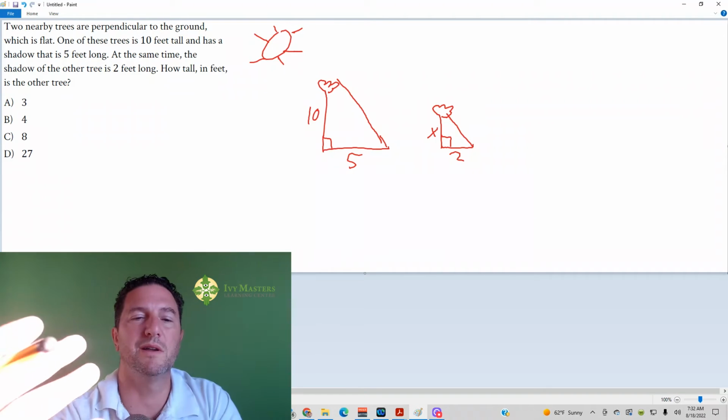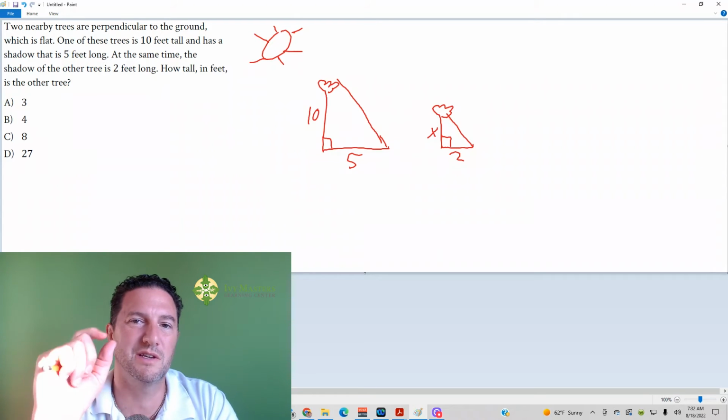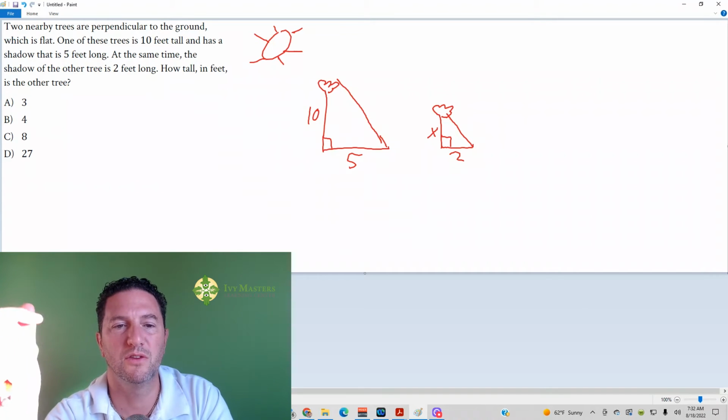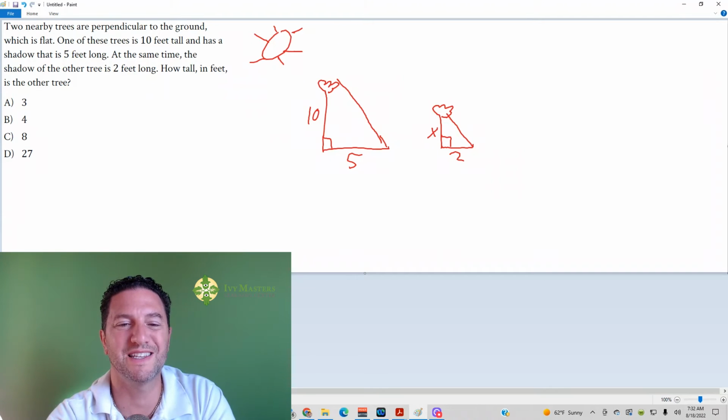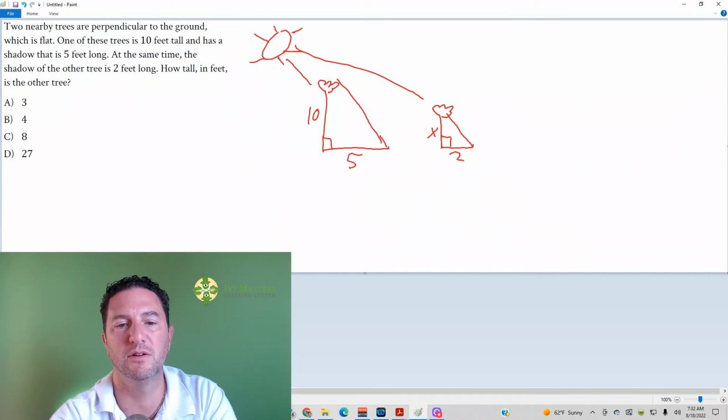So there is one sun. Now granted, these are in different positions, so it's going to be slightly off. But for the purposes of this, they're super close together. The casting shadow is not going to be much of a difference. Anyway, what we've got here is we've got similar triangles. The sun's going to make the same angle with the tree. It's going to hit each of them at about the same angle. So since we've got similar triangles, we have something called scale factor.